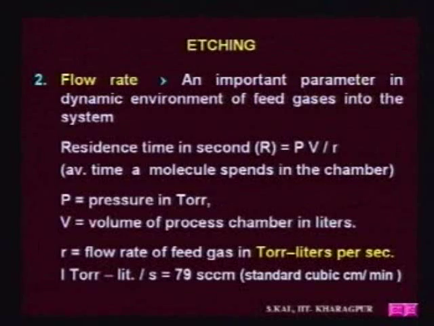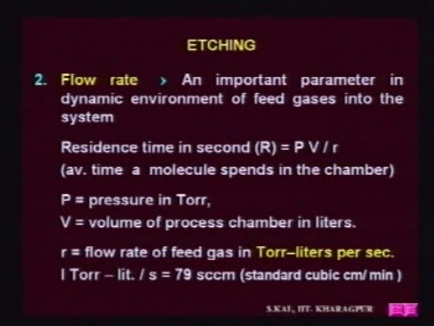chamber, and that residence time is given by PV by R, where P is the pressure in torr and V is the volume of the process chamber in liters, and R is the flow rate of feed gas in torr liters per second. So, if the residence time is more, then obviously the reaction will be longer, excitation will be longer, and its effect will be there in etch rate.